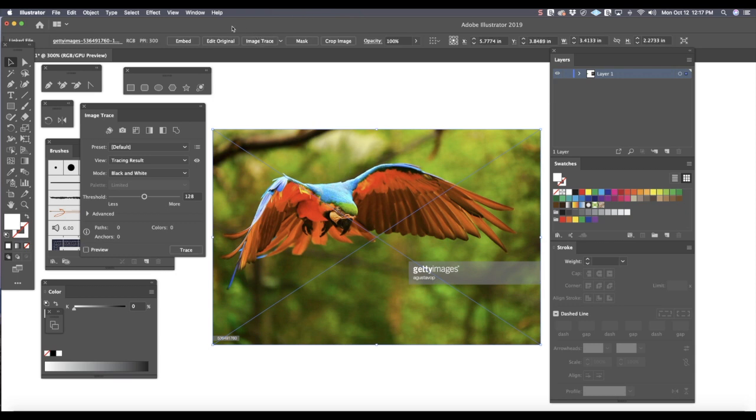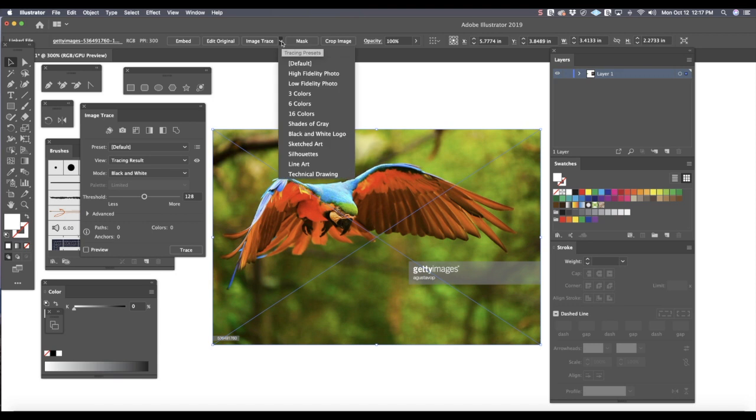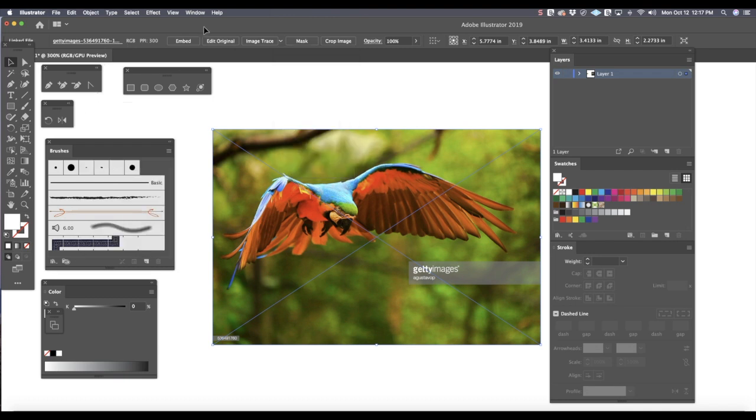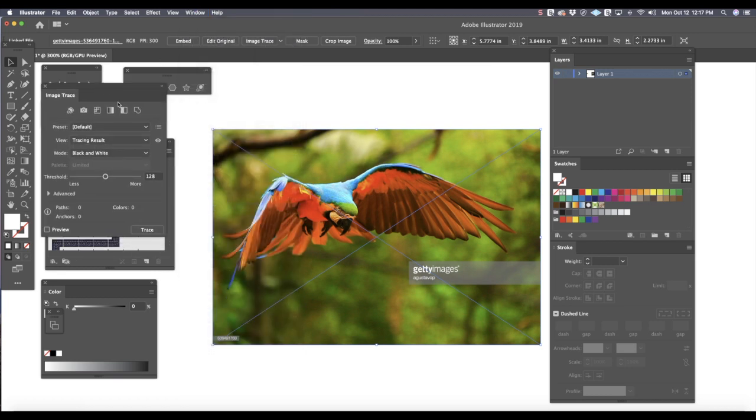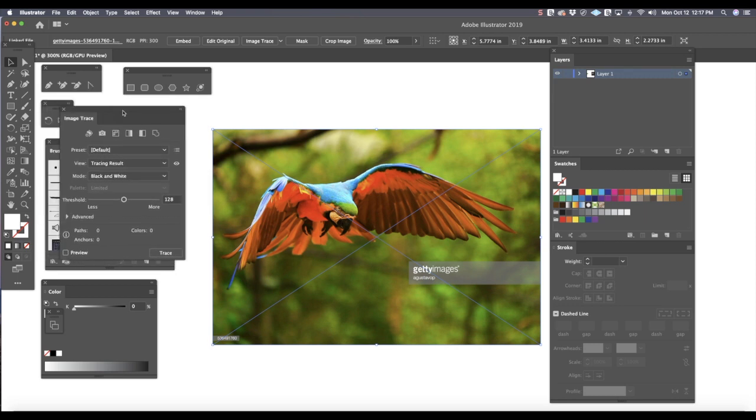You'll notice that there at the very top, you have image trace, so I can click here along this menu, which is real nice. You also want to go into window image trace, so you can see a palette also. So there's many ways to go into this. What is great is that Illustrator is going to automatically trace my image and turn it into vector format, which is really great, even though it can get a little bit complicated, but it's a really nice thing.